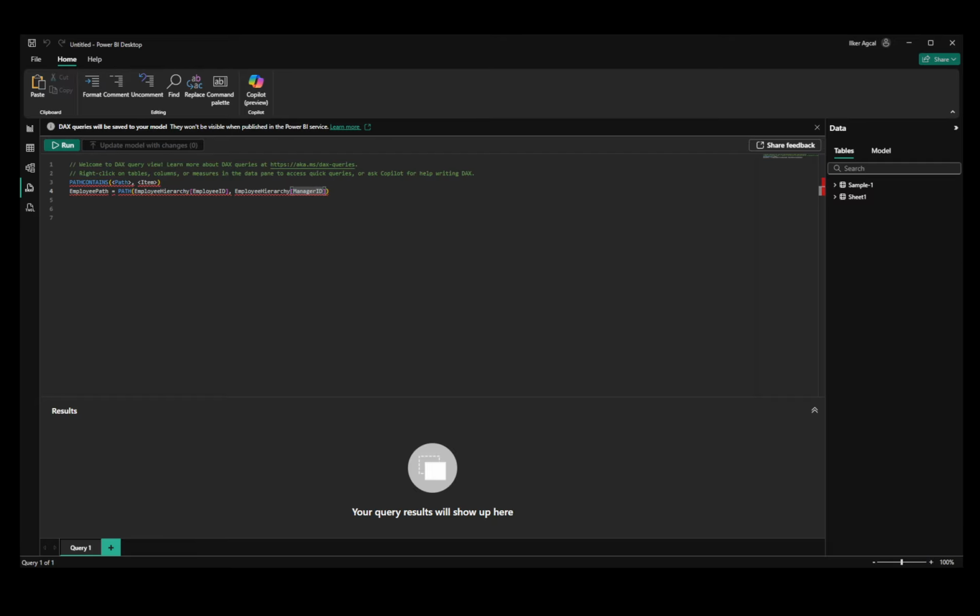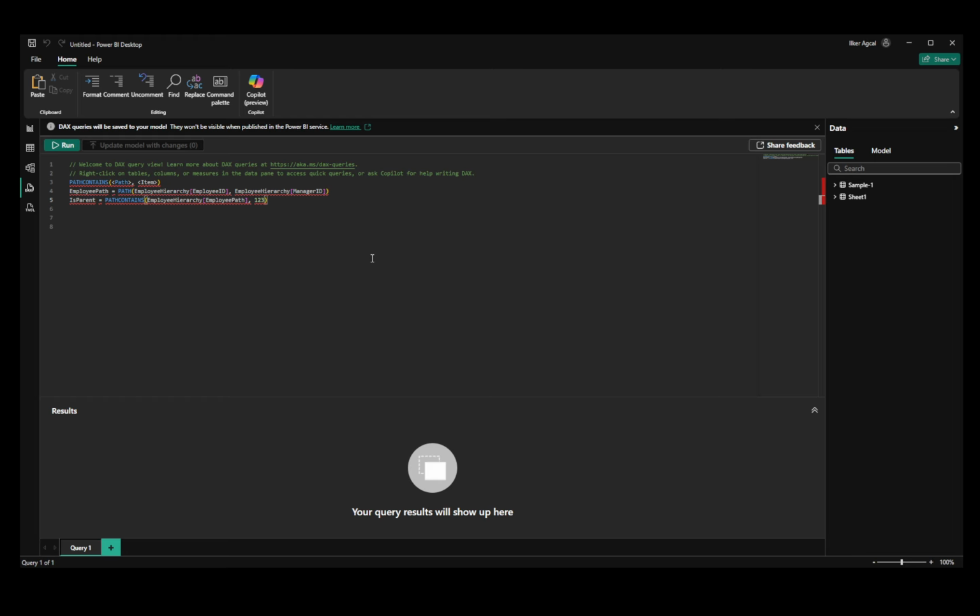Next, to determine if a specific manager, let's say the manager with ID 123, is an ancestor or parent of an employee, you will create another calculated column. You might call this column isParent. The expression would be written as isParent equals PATHCONTAINS(Employee Hierarchy[Employee Path], 123). When evaluated, this column will return true if Manager 123 exists in the employee's hierarchical path. In simpler terms, it indicates that Manager 123 is indeed an ancestor or parent of that employee.